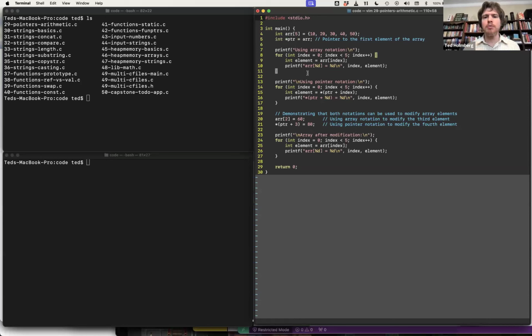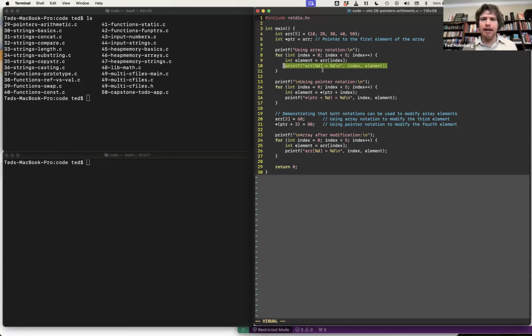And so to prove this point, we're going to iterate through both of them. So here I'm going to create a for loop, and then I'm going to use the bracket notation for each index value. So starting at index 0, and until I get to index 4, so all the way to the length of my array, I will index in, I will grab the element, and then I'm going to display that to the screen, where I will show what the index value is and what is the element at that index.